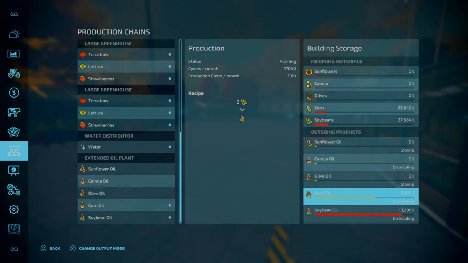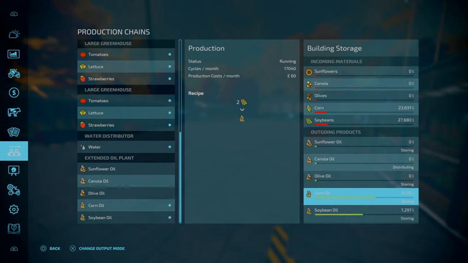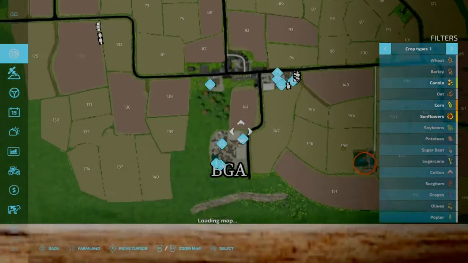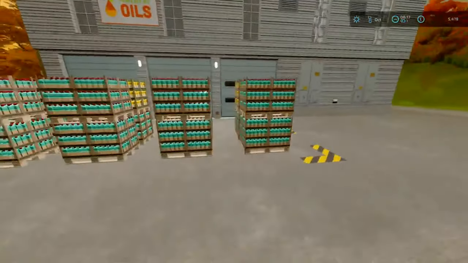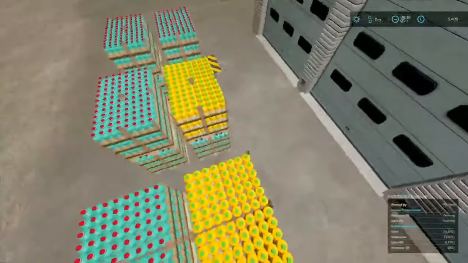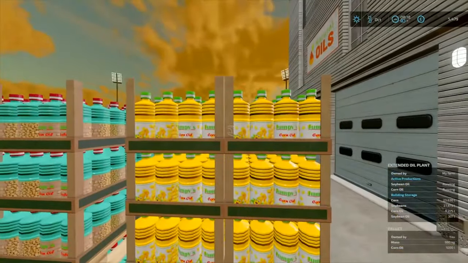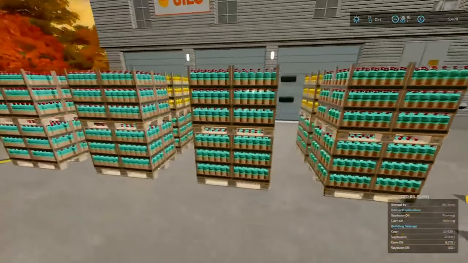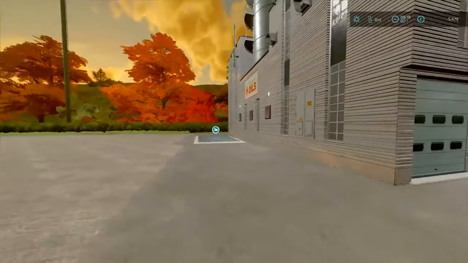You know what? Set that to store. And let's go and have a look over here. Yeah, ooh, that is nice. Actually, I like the colour of it. So that is soybean oil, and this is corn oil. Lumpy's corn oil. It's got a nice ring to it.